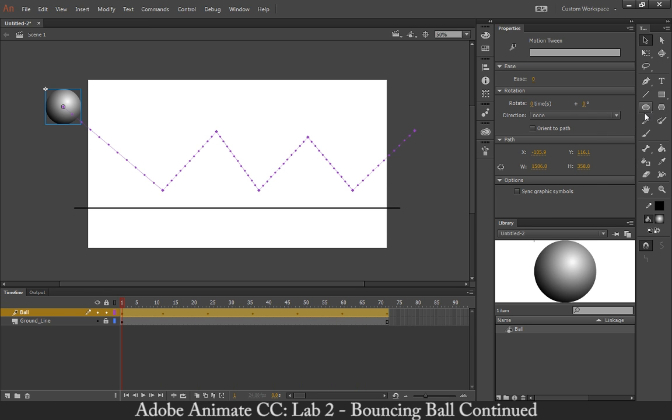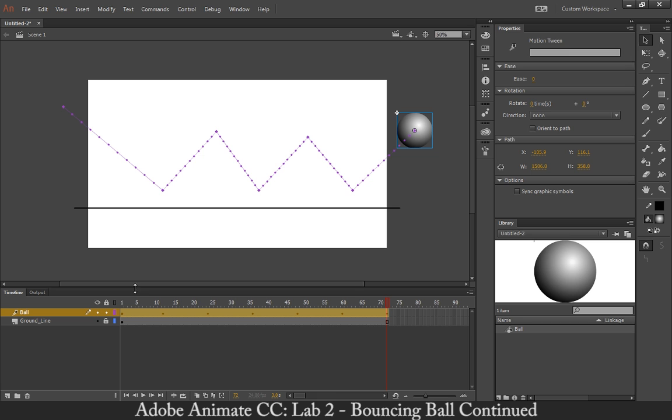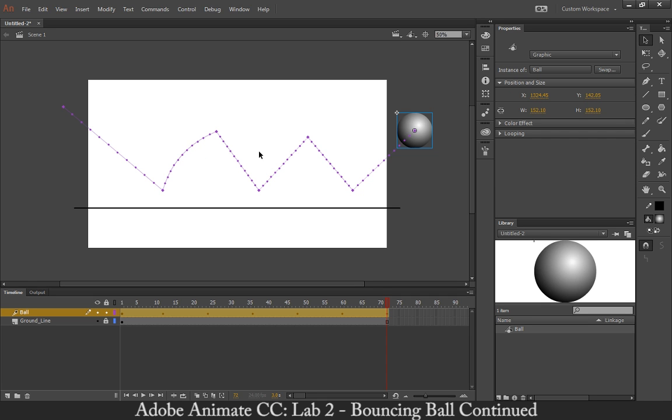And when I play this back, it should look something like this. The little play button down here. 1, 2, 3. So we're off to a good start here. Now I can make some adjustments here just like I can with my shape tool when I have a shape drawn on the stage. If I hover over the line, it'll allow me to curve it and make adjustments to these lines as well. So I can start out by making these have some nice curves to give it more of a realistic bounce. It's not going to just bounce up and down in a linear format.